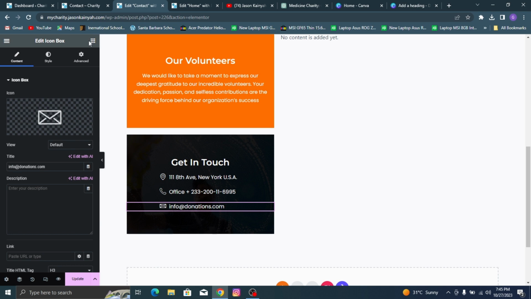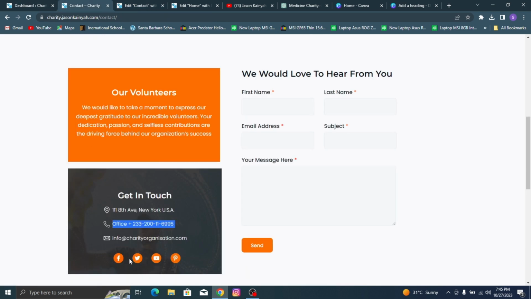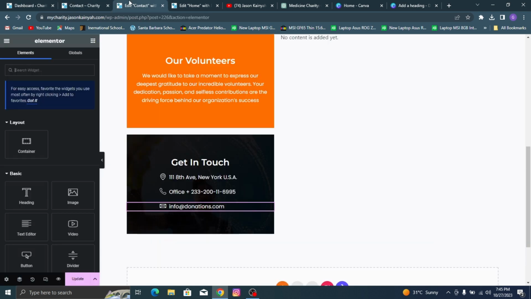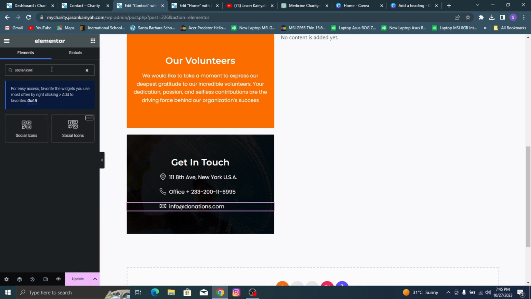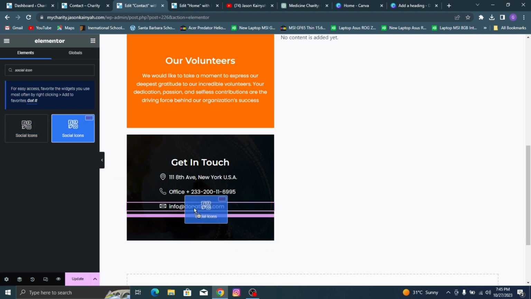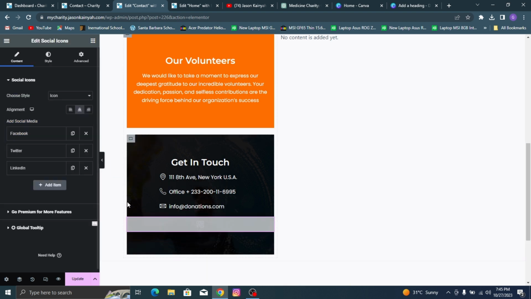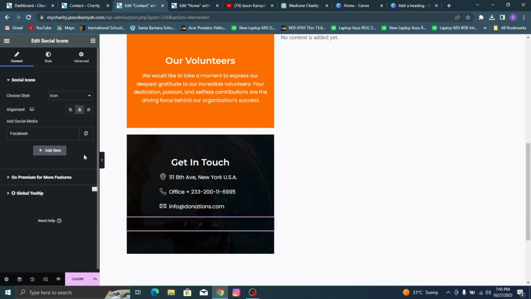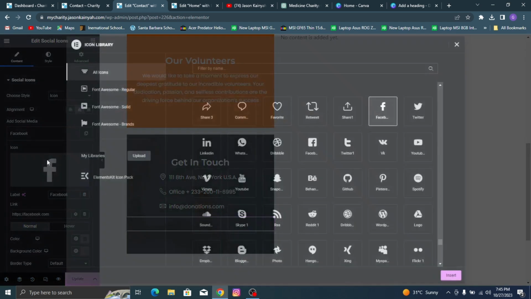And then what we need next is the social icons, the Facebook, Twitter, YouTube, and then Pinterest about this. So just type in social icons, and looking closely, I think this is it. So we'll drag this to the bottom here, and then I will get rid of these two, and I will work on this one first. So the icon is Facebook.